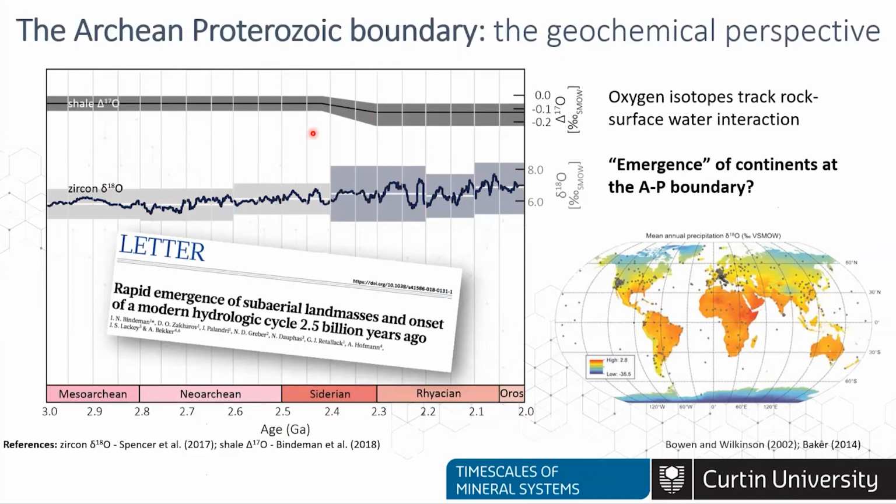these sediments. And to achieve such a change in the oxygen isotope composition of surface waters, we require large subaerial land masses because they allow for the strong fractionation of oxygen isotopes in meteoric waters. So this effect is evident from a correlation of delta 18O in meteoric waters with latitude, what you can see here in this figure at the bottom right, that shows oxygen isoscapes of mean annual precipitation.